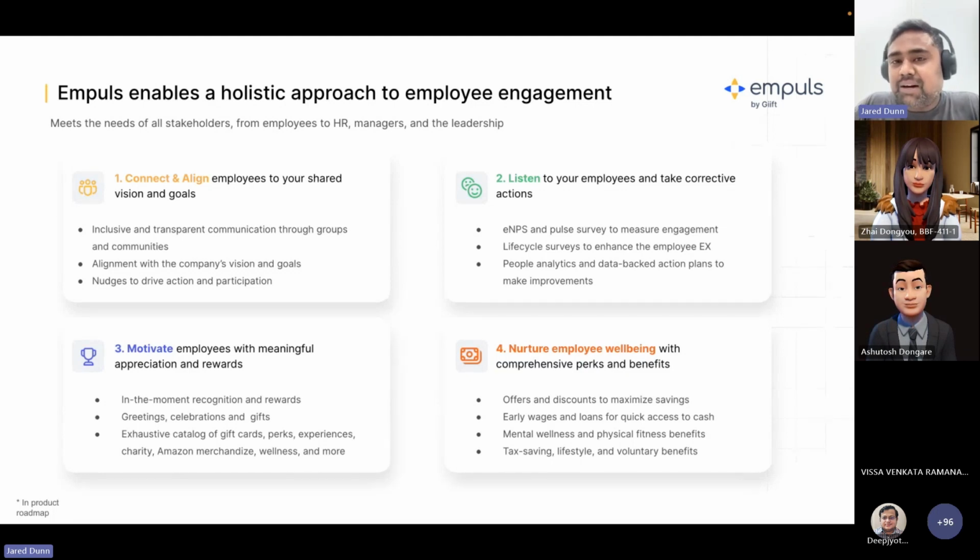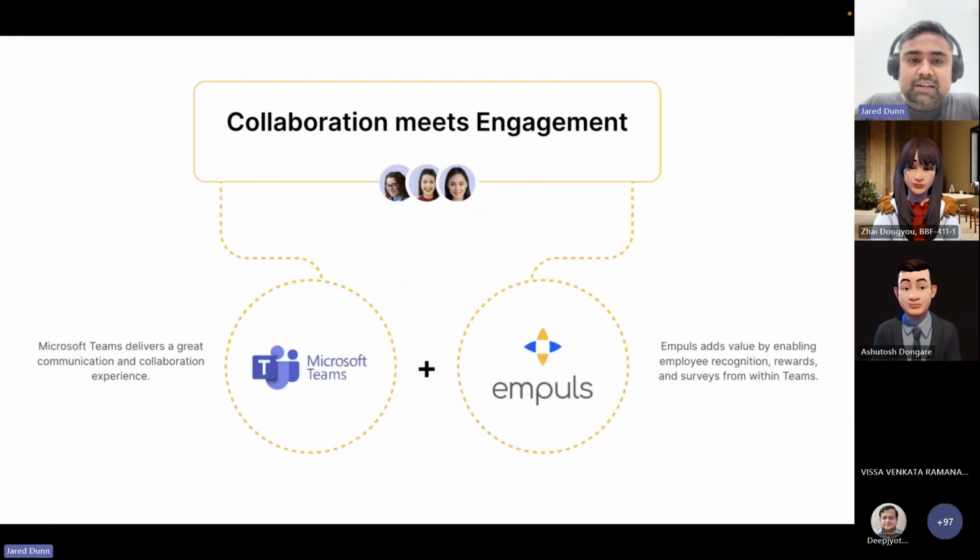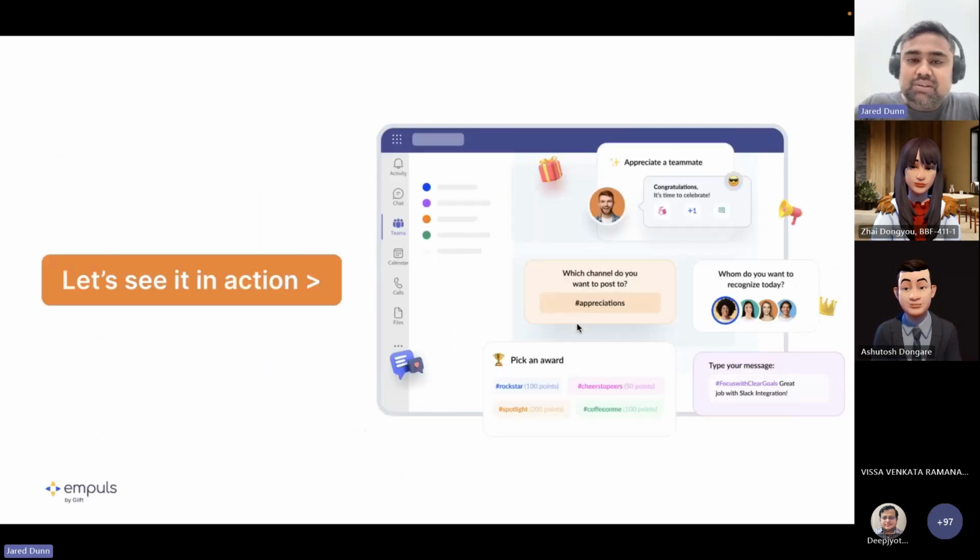So we simplify that part, and thus we become one space for your employee engagement. And that's what we mean by a holistic approach to employee engagement. I'll quickly jump into the presentation of the app.